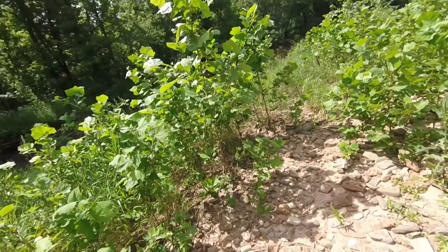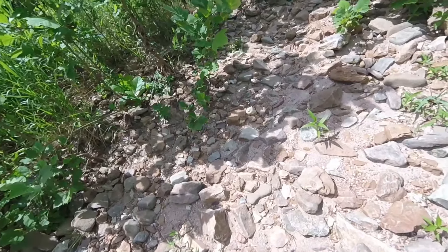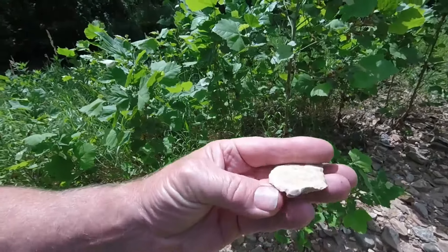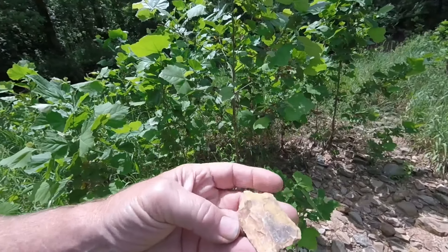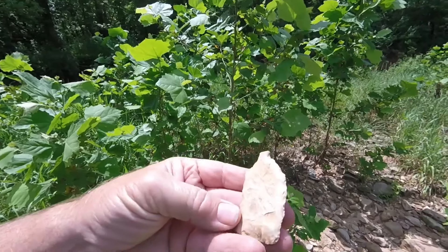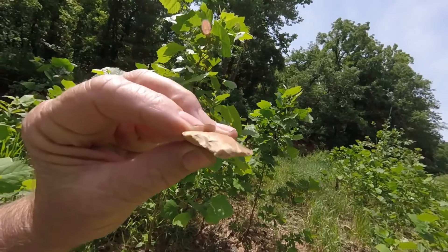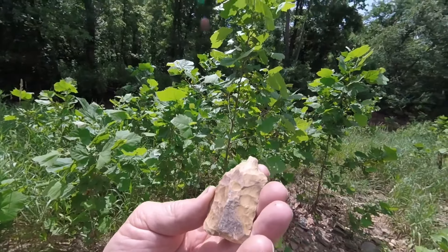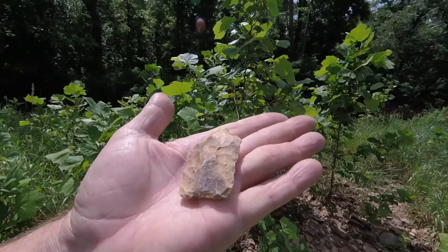It hasn't been too long since I checked up this little wash here by the creek. Looks like some sort of tool down here — looks like it was a perforator of some sort, or some kind of weird piece. Could have been a square knife, just a big tool they sharpened down. Looks like it's been in the creek a long time. Too bad the tip's not all the way on there, it's not going to survive all these big rocks. Something to start with, we'll move on.